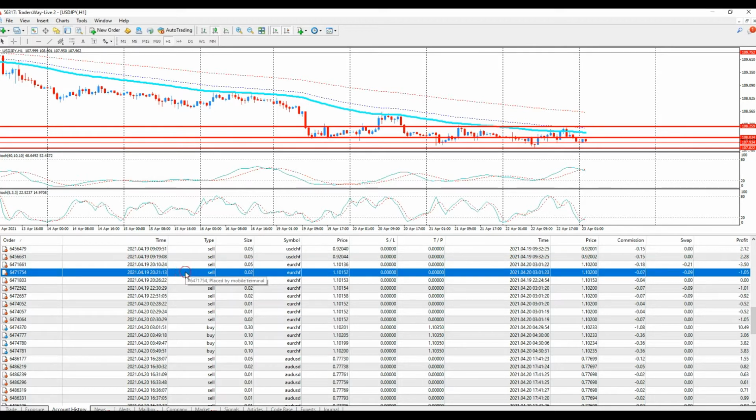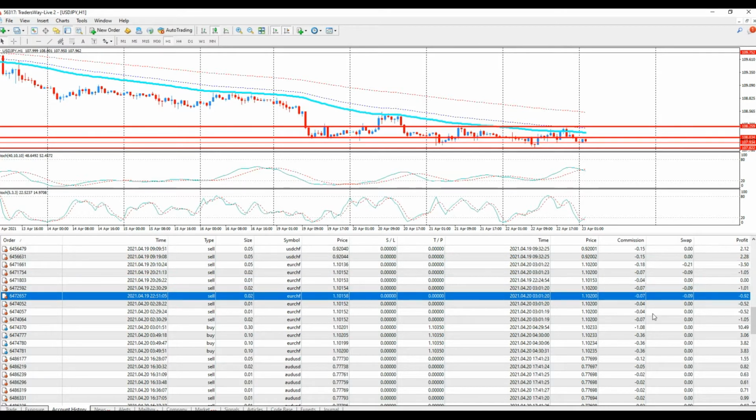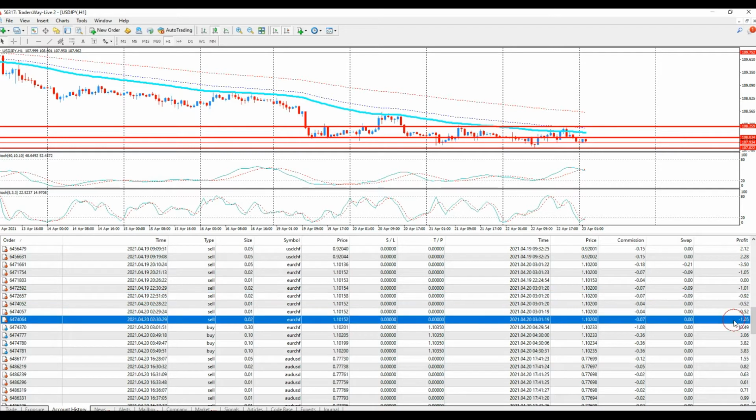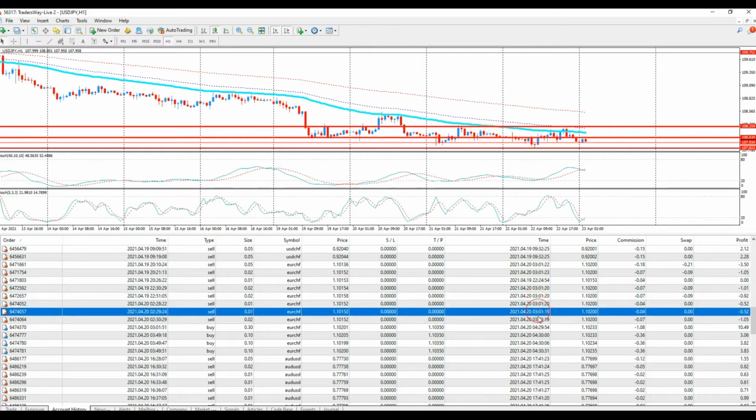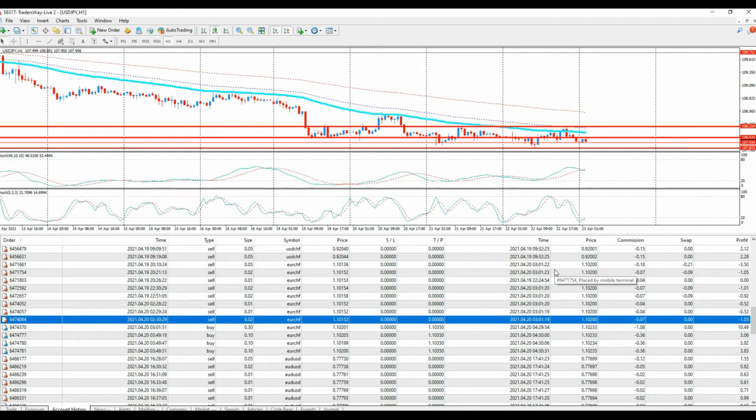But as you can see here, I took a series of trades, and these trades were losses, starting from here all the way. You can look at the times that I closed the trades out: this trade, this one, this one, this one, and this one. So what happened here on the Euro CHF, and this was about $10 or $11 or so.